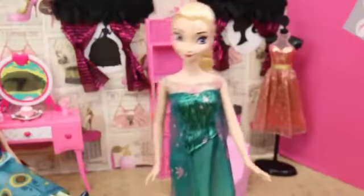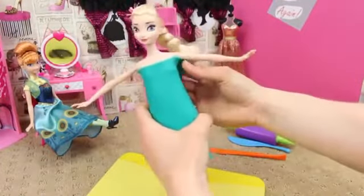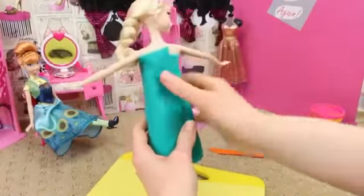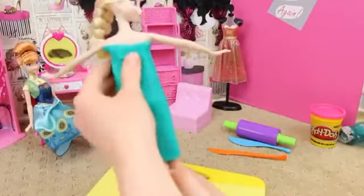Elsa says she is so excited to try on her new dress. Alrighty, let's get started. So I'm going to first kind of wrap this Play-Doh around her body like this, and then kind of connect it in the back. So I'm going to connect the two edges together, make sure it's the right length. This is going to look really pretty. I'm excited for this. Alright, so that looks really nice.